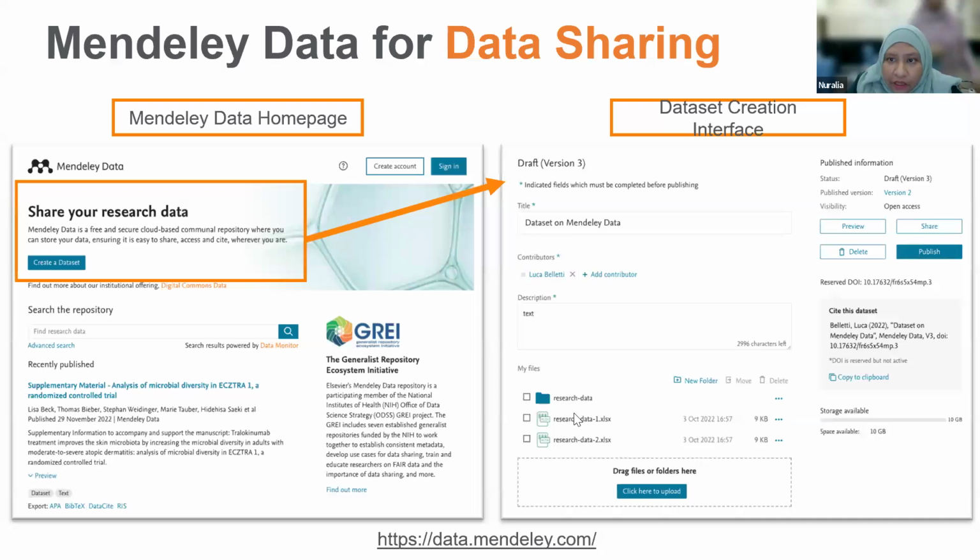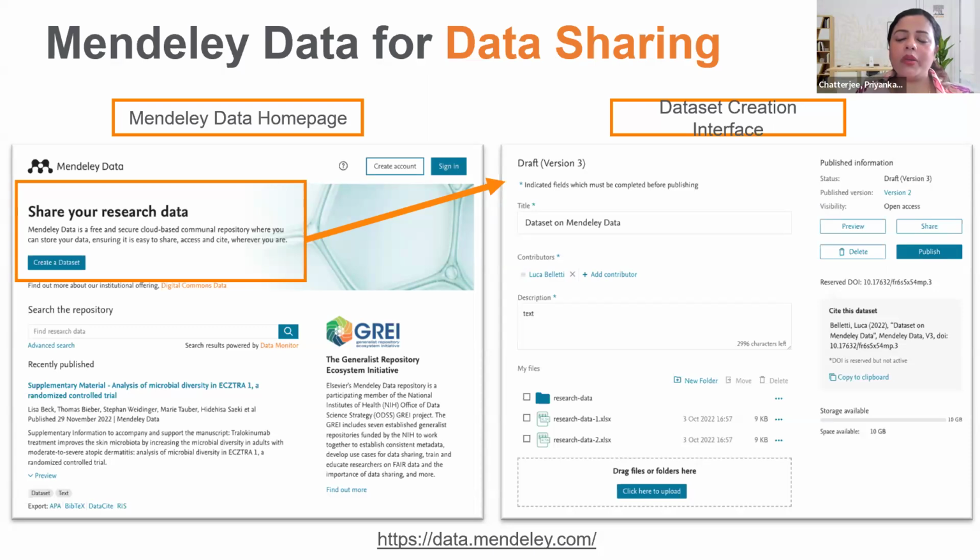The question will be from Wei Ho Chan. Can a data set be deposited in different repositories? For example, an institution or Mendeley? Yes, you can deposit the same data in different repositories as well. But typically we always encourage you to identify one place for depositing unless it is a mandate.